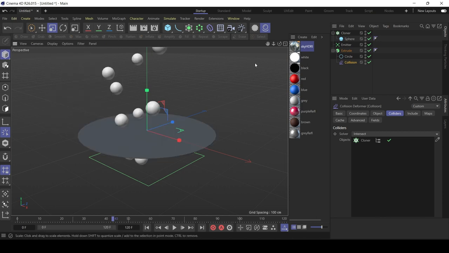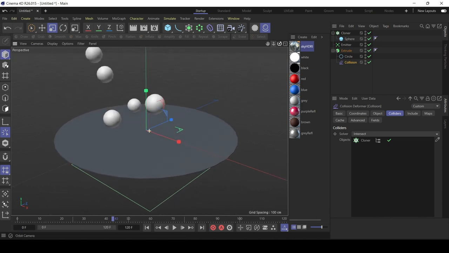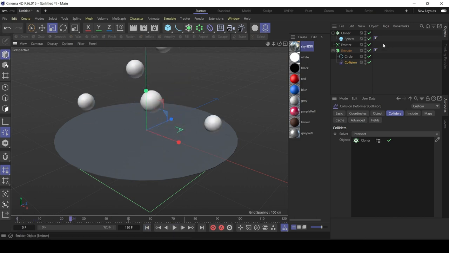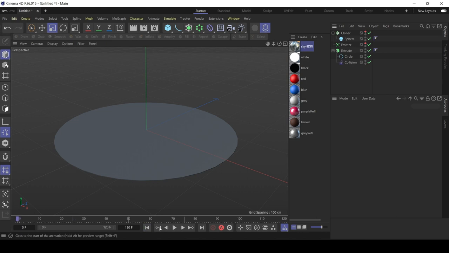And I'm just going to switch to shading. If you just hit play. Let's turn off the cloner so we don't see the bubbles. And let's turn off the emitter in the viewport. Let me just click away. And so now we're getting a reaction on the surface of the soup. Okay, good. As you can see, it's a little too fast.